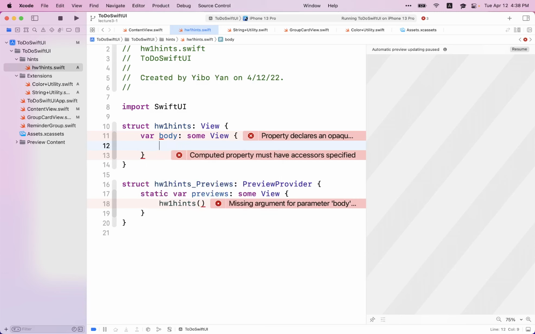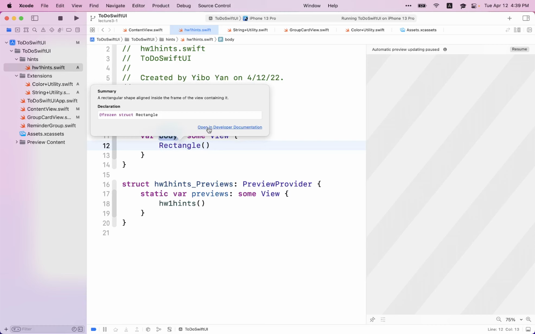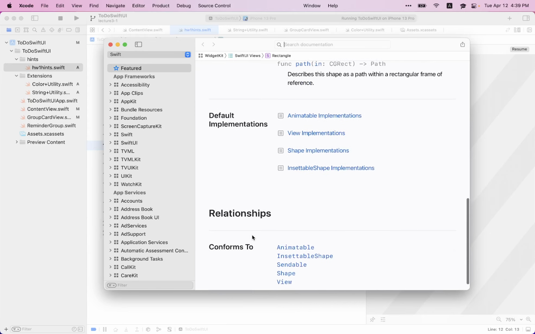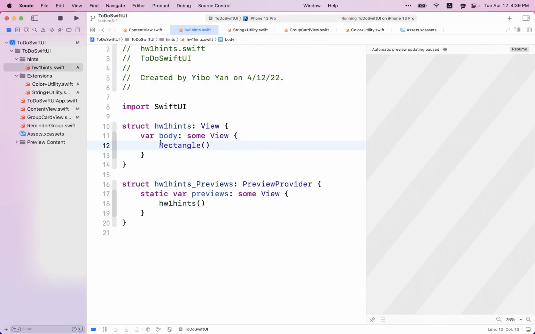So you can do something like Rectangle, okay? And when you check the documentation, maybe again holding the option key, check the documentation, and let's go to the bottom and see the relationship section, okay? You can see the Rectangle conforms to Shape, okay? And the Shape conforms to View, okay? Now, that's how you do rectangles.